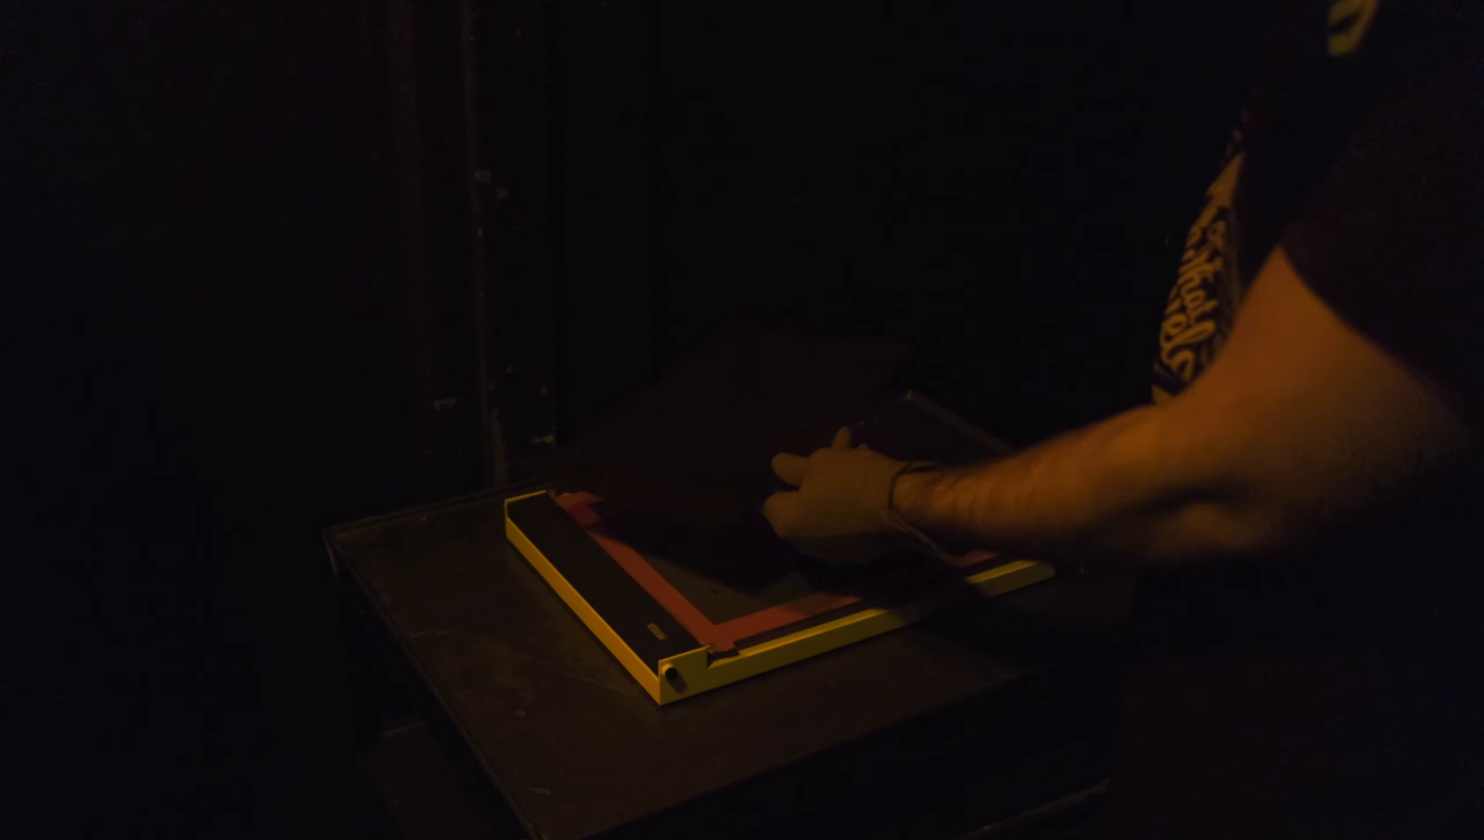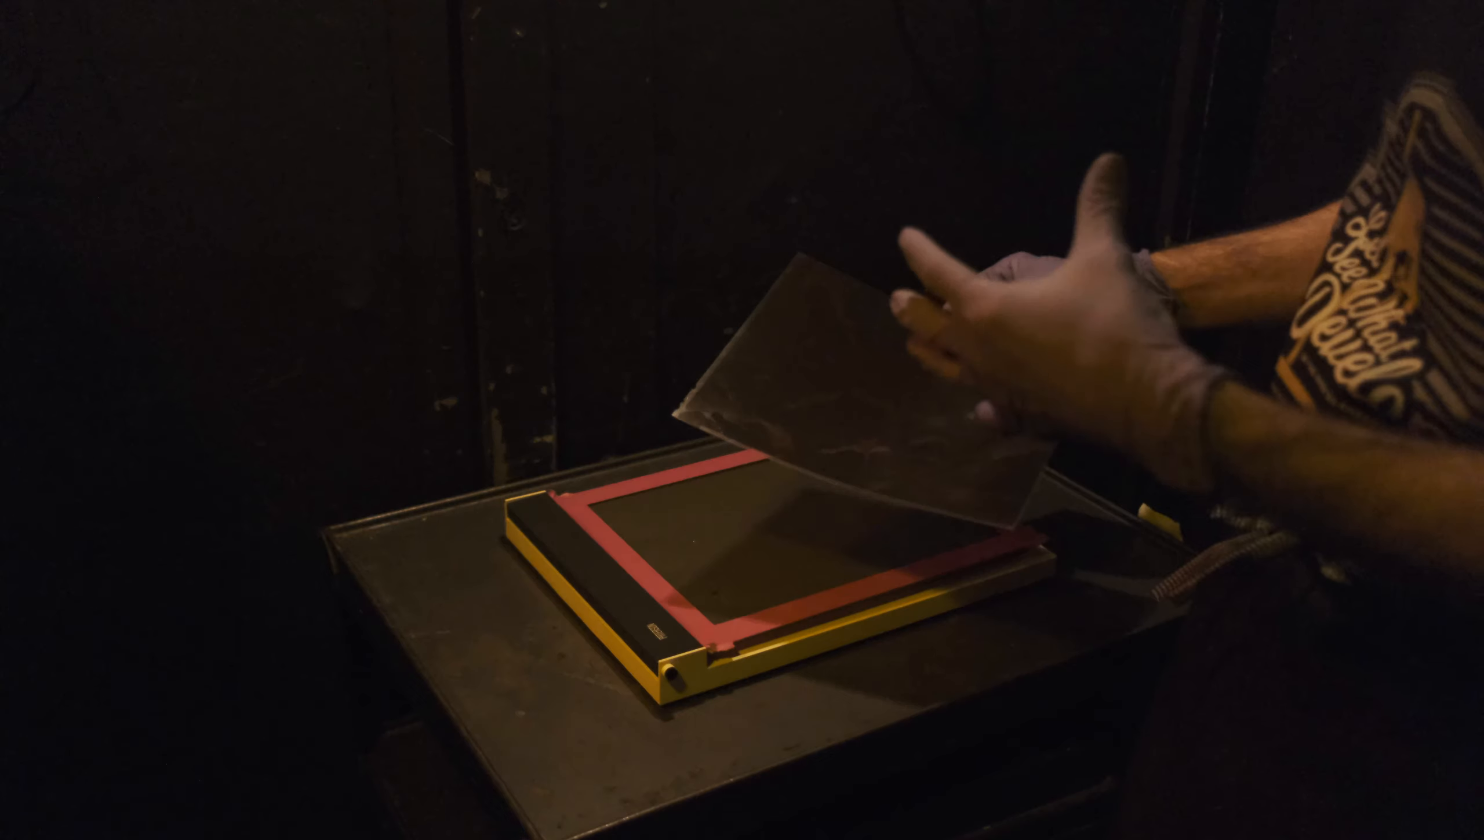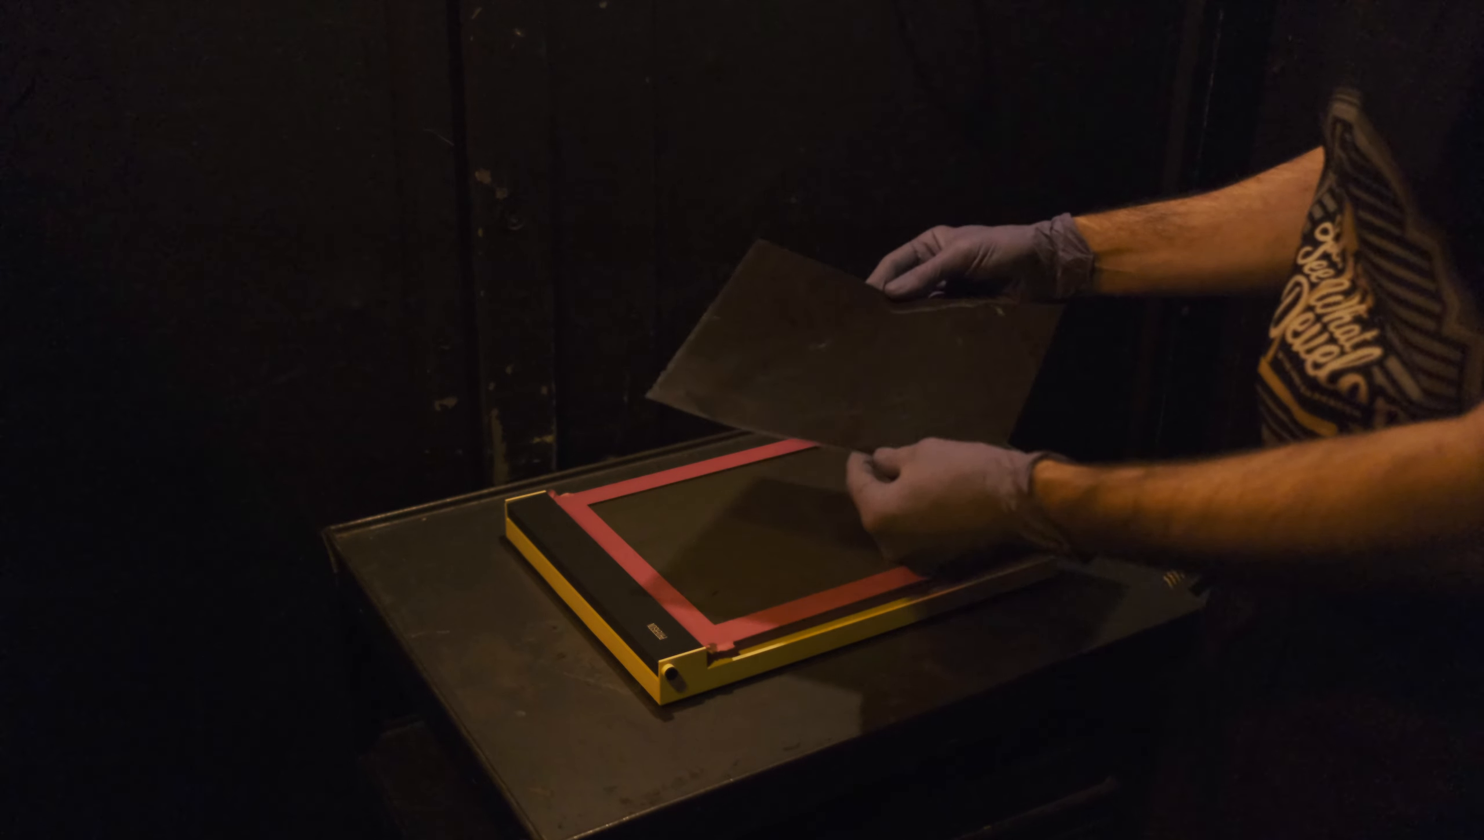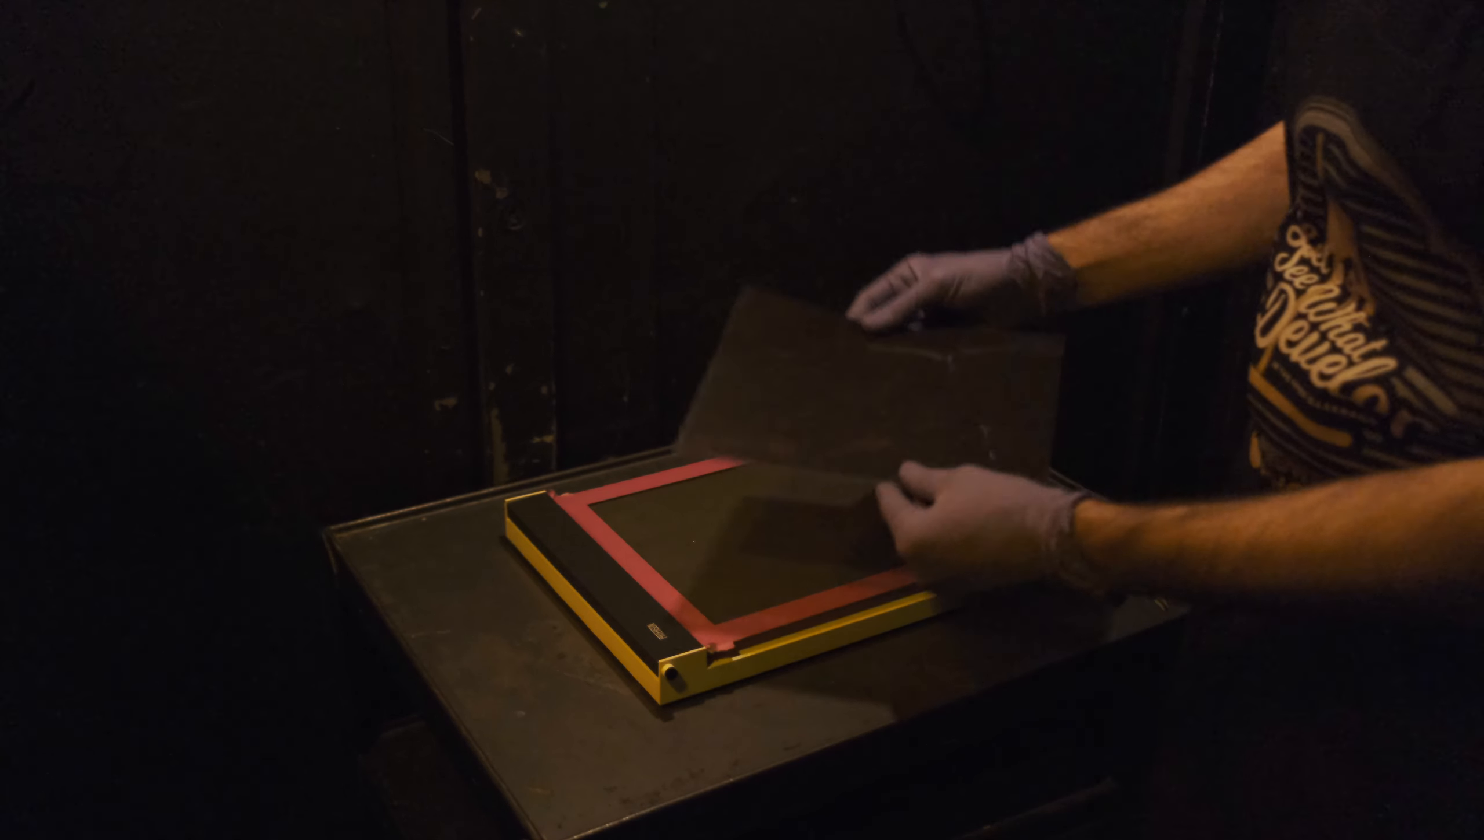So when we're doing this type of printing, when we're working with our little bare bulb up here, I'm going to flip that on so we can see a little bit better. It helps to have a negative that has a lot of density to it. You want negatives that are pretty thick. I've got one that prints really close to a grade zero and another one that prints close to a grade two. So one has more density, more highlight values. They're all starting to kind of block up in there, and that's going to require more exposure time from my light source than my negative that prints at a higher contrast grade. Remember our grades go from zero to five.